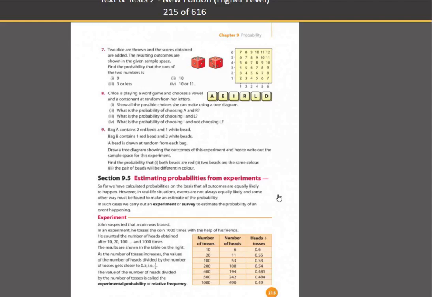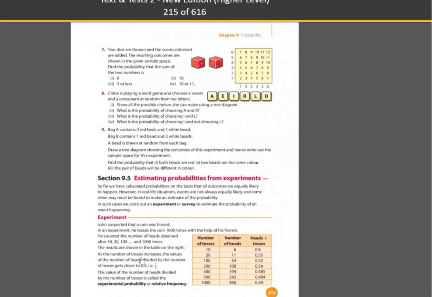We're just recording that down and we're going to work out then the probability, maybe identifying is the dice fair or is it unfair. So if we just look down here at this table they've included in the book, all right, they've flipped a coin here. So number of tosses, number of heads is all that we're given. We're not told anything about the tails. So after 10 times tossing the coin, we have ended up getting 6 heads.